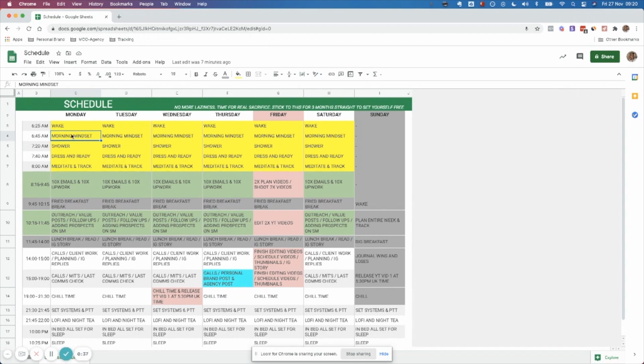Then I go to the kitchen. Well, I actually drink water first. I down a big bottle of water that I leave on my bedside the night before, which I highly recommend you do. Get some fluids on board, get the machine all oiled up, if you will. Then I go into the kitchen and make my breakfast, which is already pretty much laid out from the night before anyway. And I get into my morning mindset.